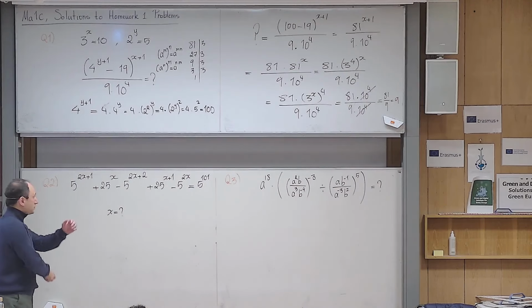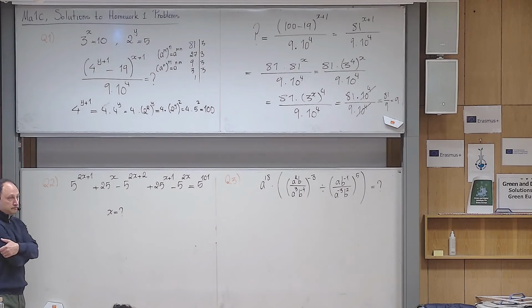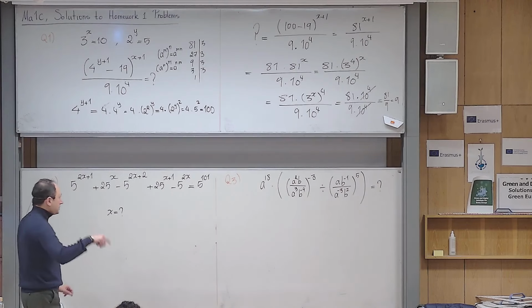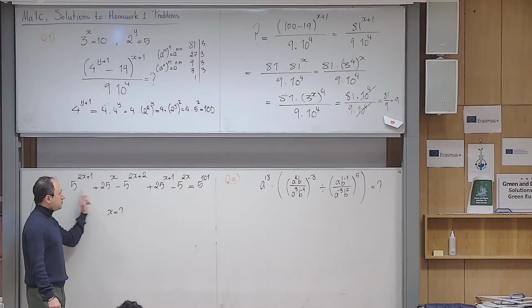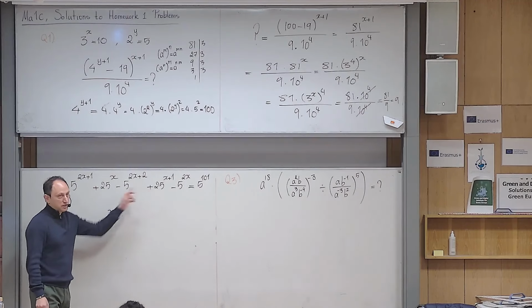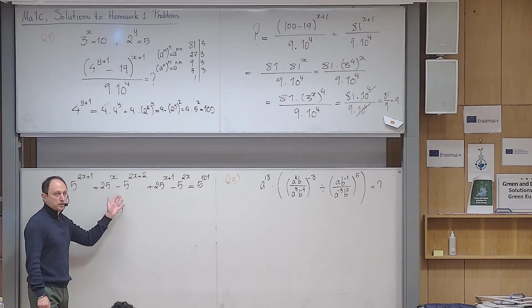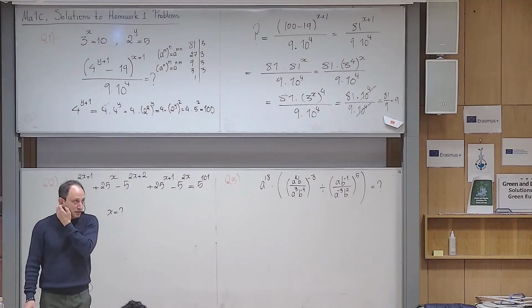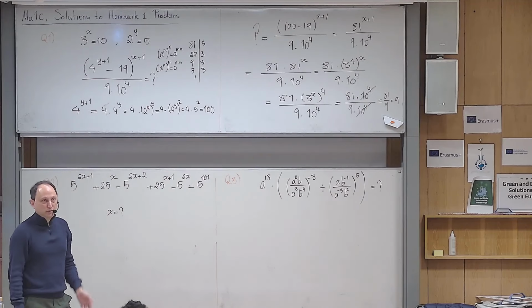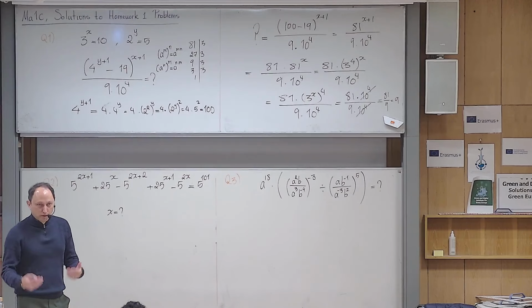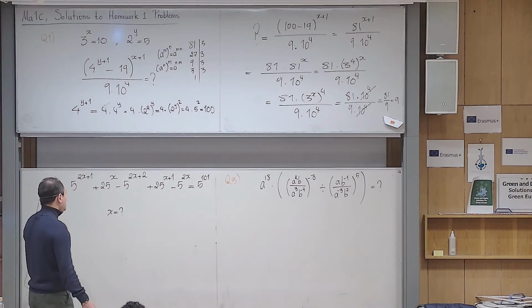But how should I do that? We can break the letters. Yes, breaking is a technique that you learn, yes? But there is another problem here. Some of them are 5 in the base, some of them are 25. Do you think having some of them 5, some of them 25 is a problem? No. Because 25 can be viewed as 5 to the power of 2. Yes, that is very simple now.